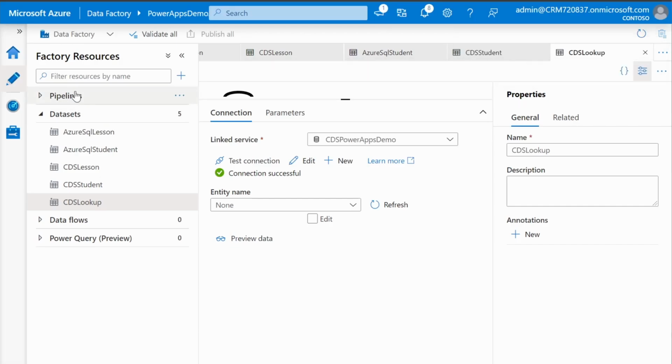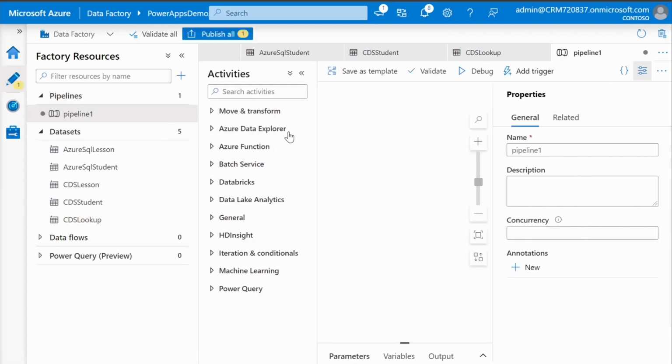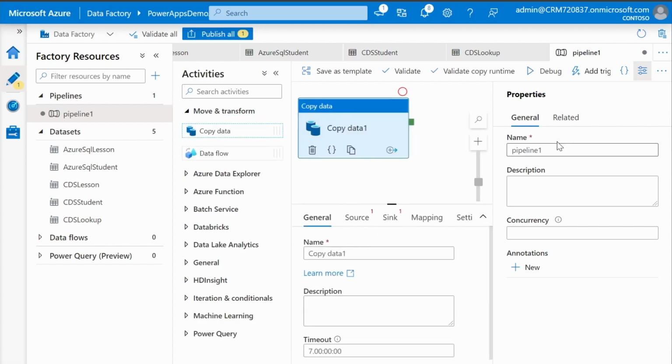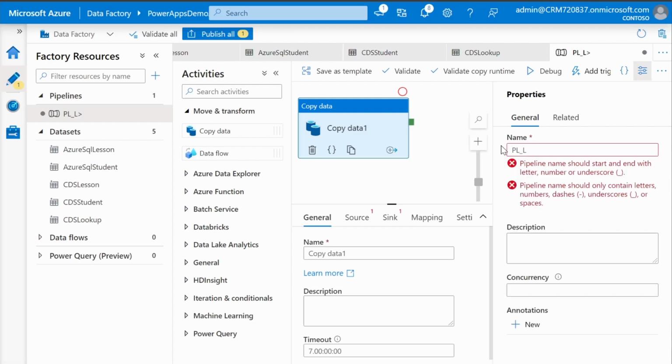Once you get the notification that it's complete, we'll go up to Pipelines and we'll click on the ellipsis and New Pipeline. We'll click this drop down for Move and Transform, and we can drag and drop this copy data. We'll give this pipeline a name. This one is going to be for lesson.